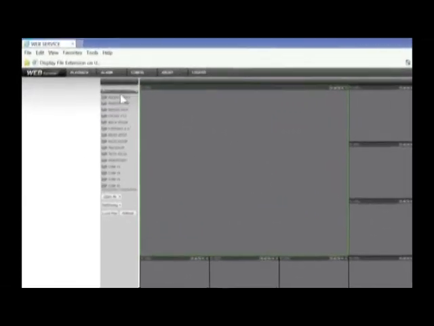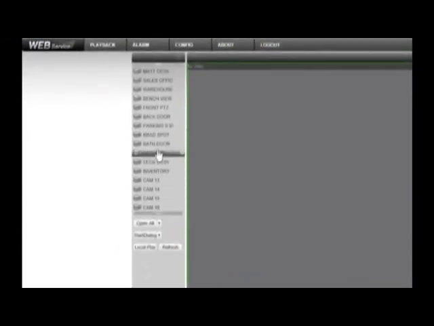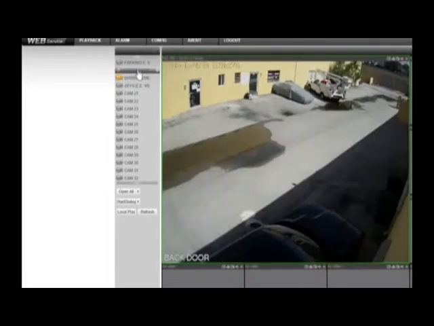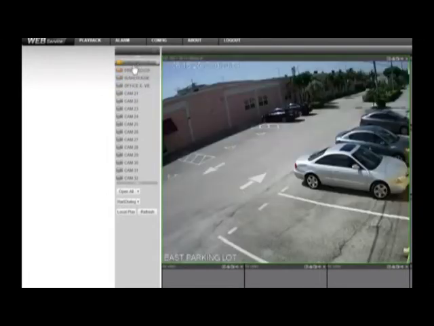As you see to the left side, you can see the name of your cameras. For this DVR, we already labeled each camera, but by default they are labeled camera 1, 2, 3. And this is a hybrid DVR, so you will have this arrow right here that goes all the way to 32 channels. My first 17 through 20 are megapixel cameras. As you see, I just click on it and I'm able to see them. It's very easy to open the camera.